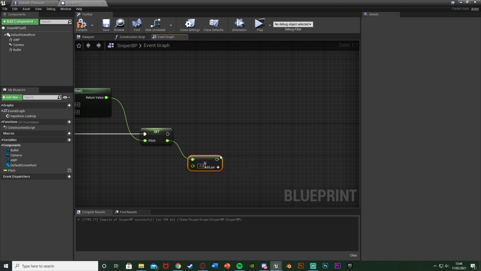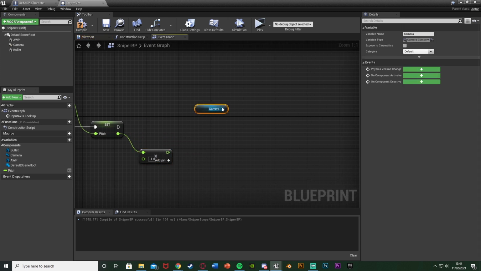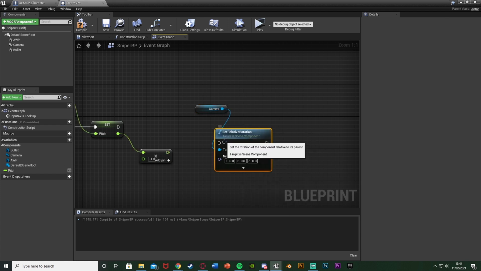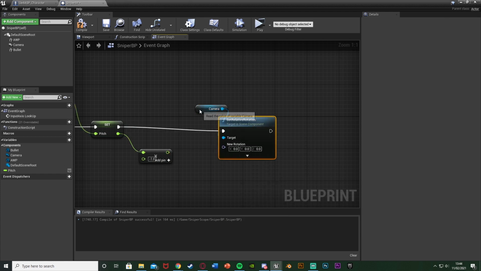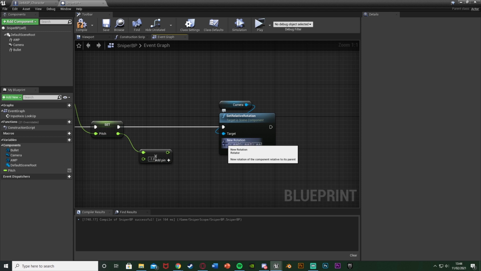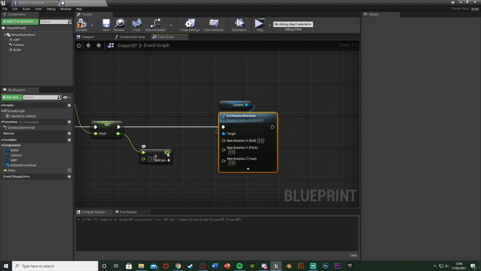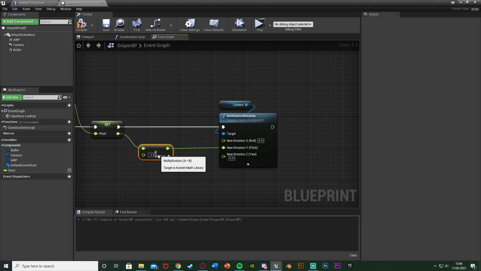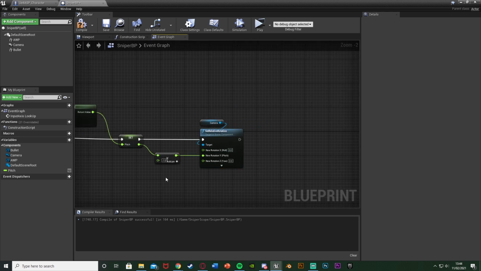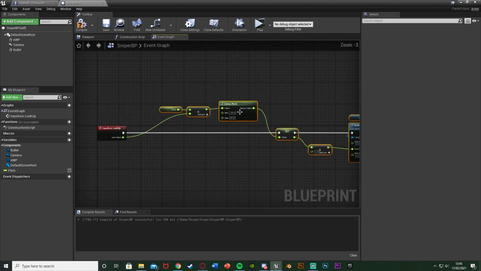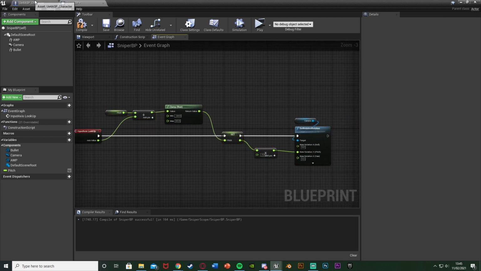Then I'm going to move that down. I'm going to drag a reference to our camera in here. I'm going to set relative rotation, plugging that into the set pitch there. Now we could make a rotator here, but what I'm going to do instead is just right click the new rotation, split structure pin, plug in this return value of the multiplication here into the new rotation Y for the pitch, as that is what we want to be changing. And so now this will allow us to move the camera up and down as well, and we can only do this when we are aiming, which is why we enabled and disabled the input over here.